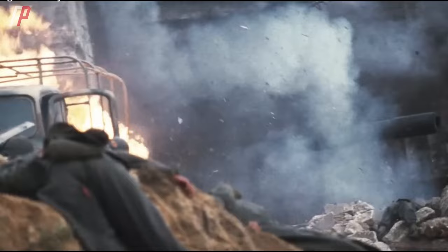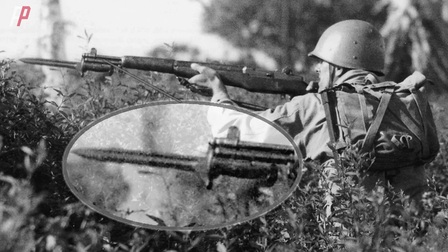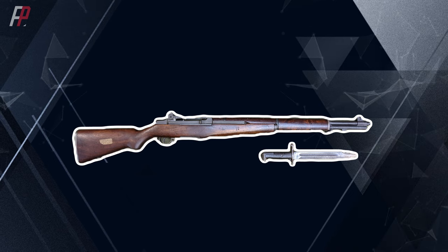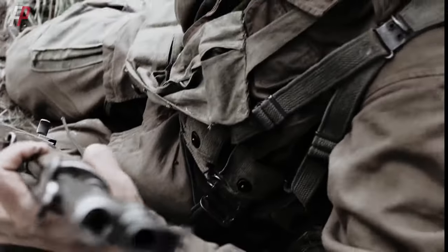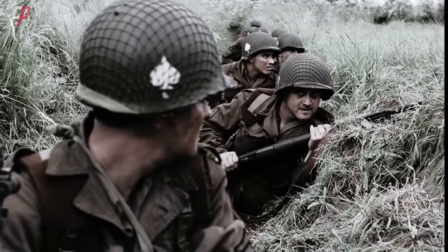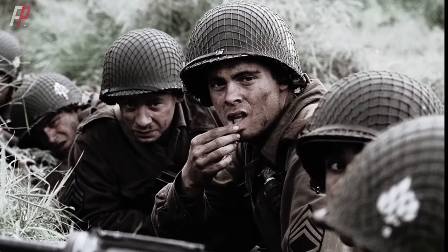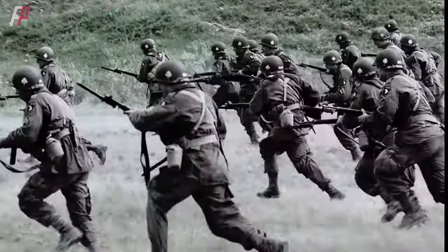In addition to firearms, the U.S. military also had a cold weapon as standard equipment: the M1 bayonet, specifically designed for the M1 rifle. The blade was forged from manganese steel and had fullers on both sides. The rear and front of the bayonet had slots and a barrel sleeve for attachment to the rifle. When not in use, the bayonet would be stored in an aluminum scabbard and attached to the soldier's belt using straps.